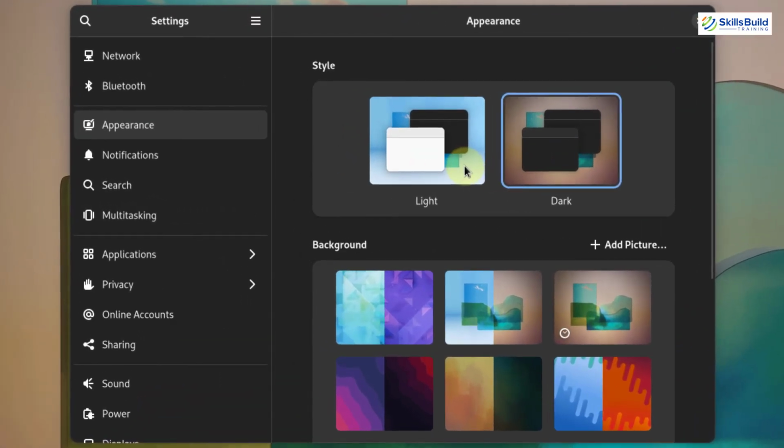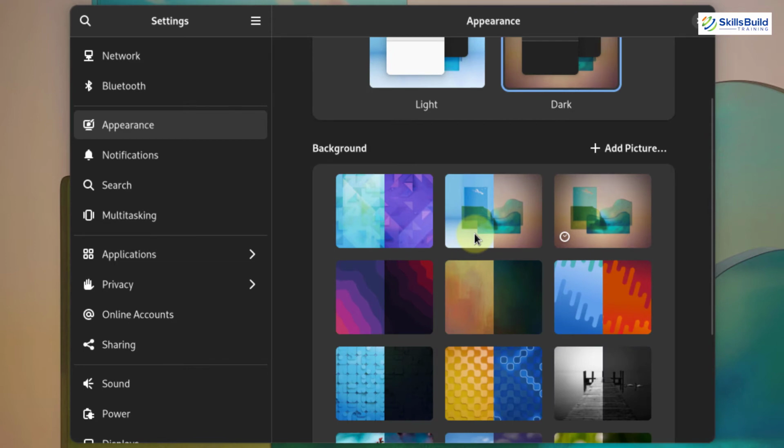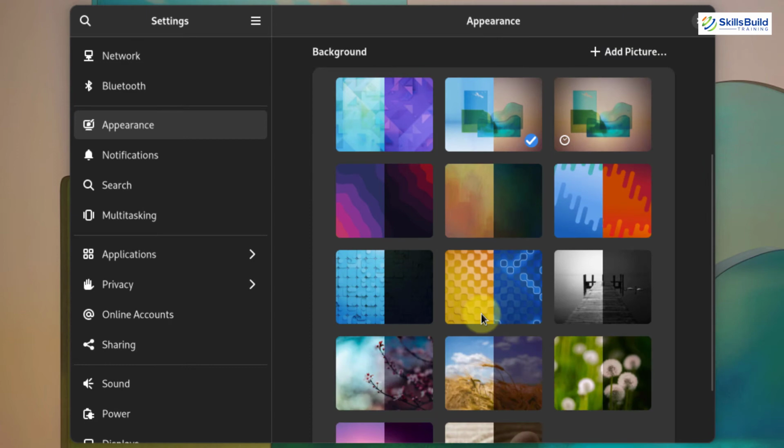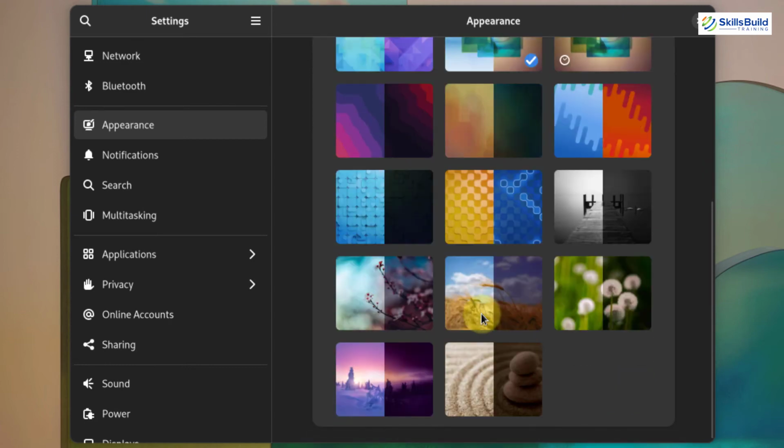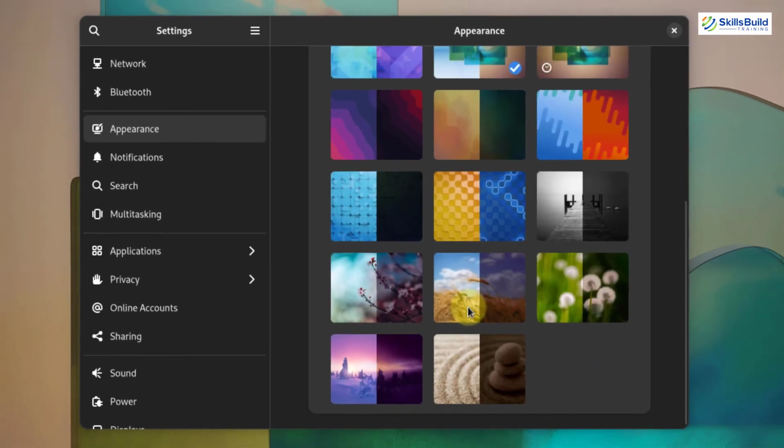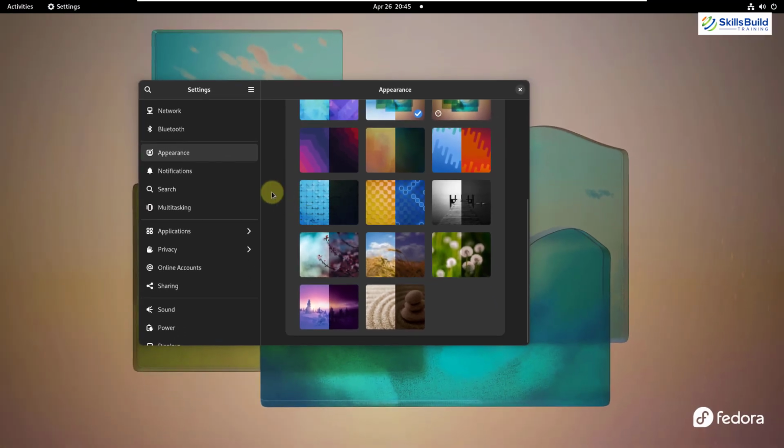Other than that, we have some new wallpapers with Fedora 36, as you can see in here now. We have two versions. This is the one that will get implemented with your dark theme, and this is the one that you can choose as per your liking. Then you have many more wallpapers that are new and have been included in this Fedora version. So this was all about some of the changes related to our settings.